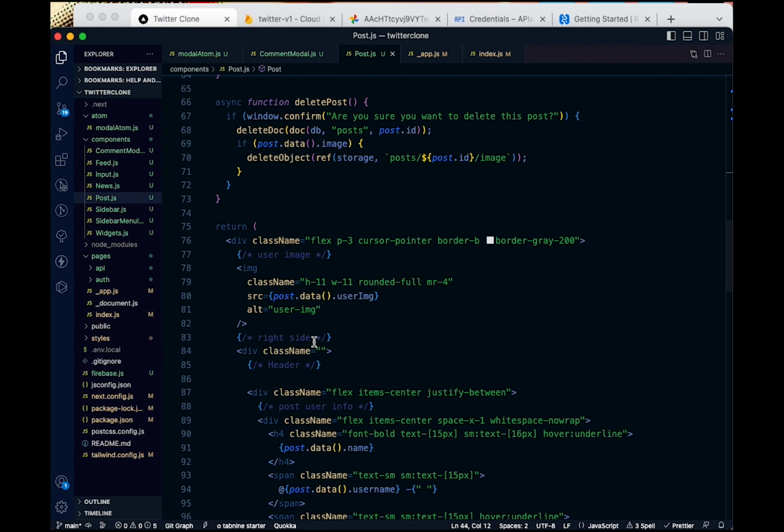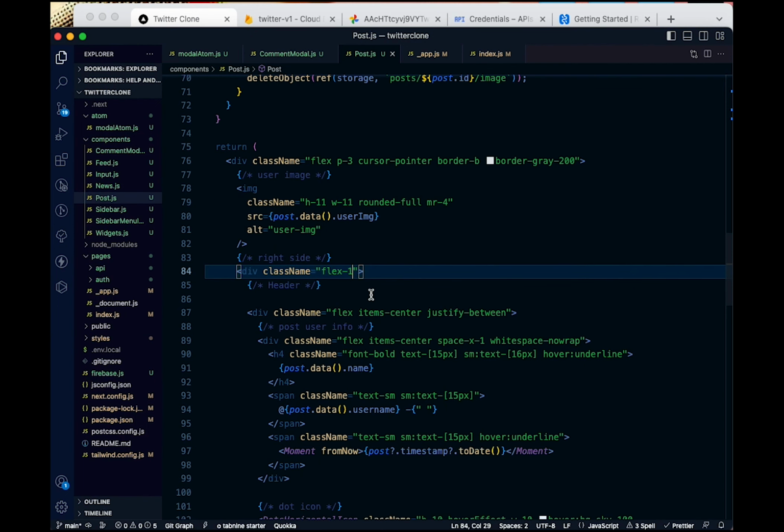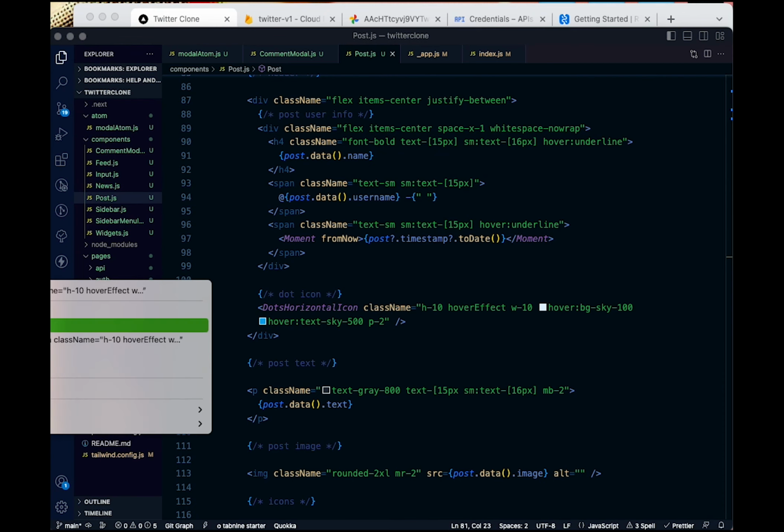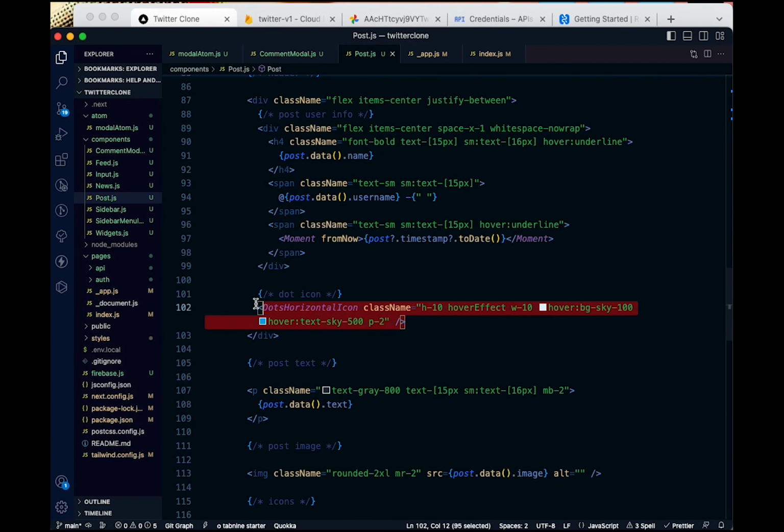Side, we're going to say flex 1 here, and our dots. Our dot icon here, we're just going to add a little bit more effects to it. And our chat icon.